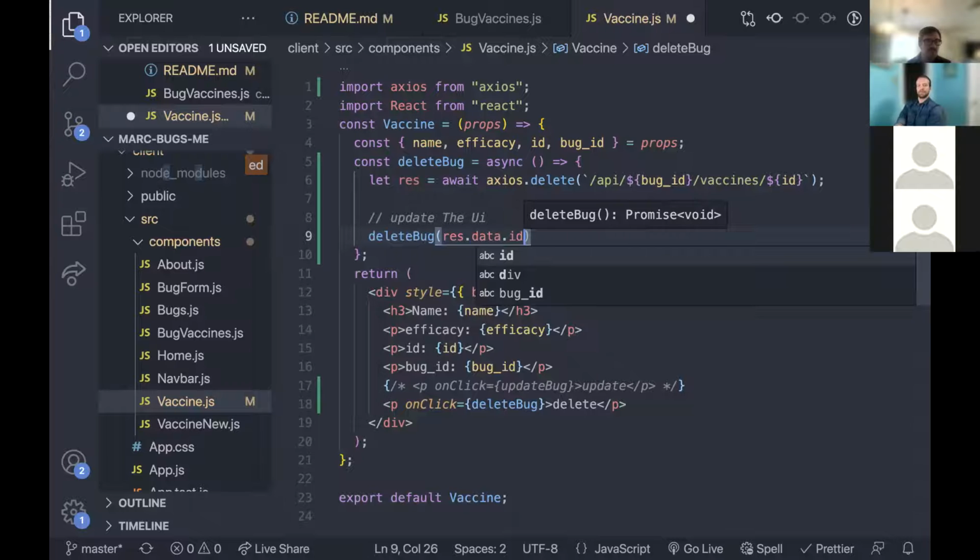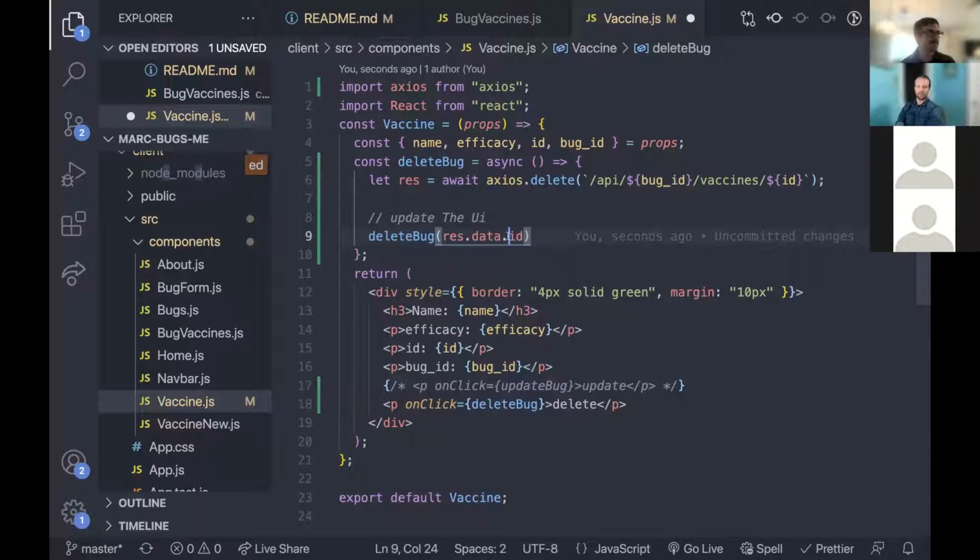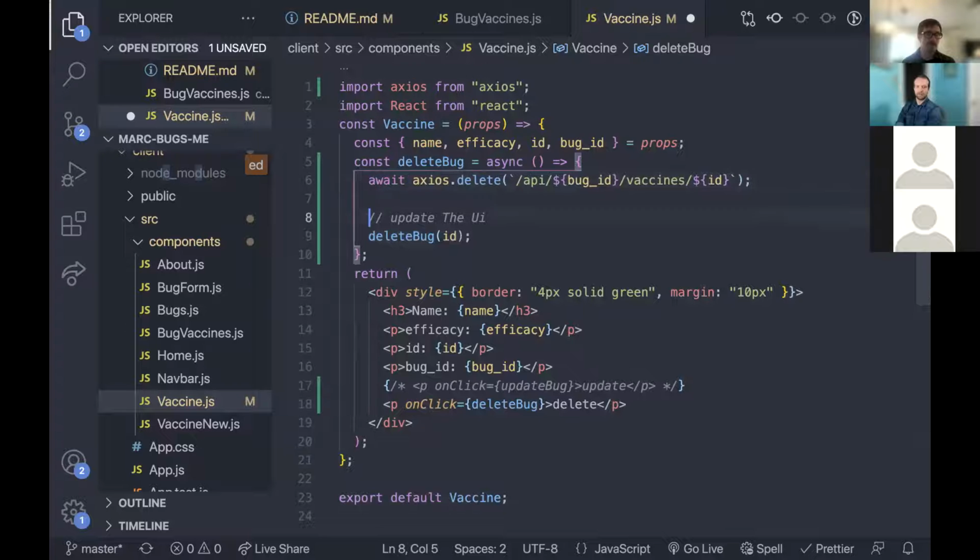Yeah, that makes sense. But with delete, that might be more safe, but I would never expect this ID and that res.data.id to be different. That'd be a weird issue if those ever diverged. So that one I might not need to. I'm going to comment that out because that's not going to work, but. Cool.